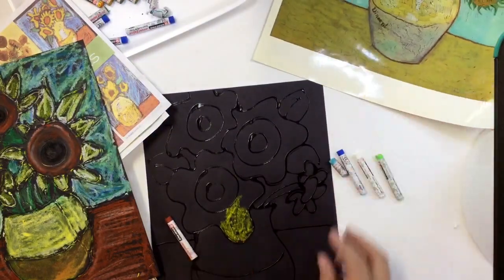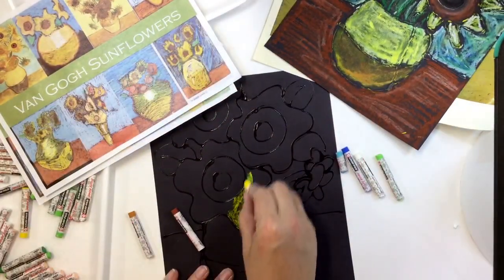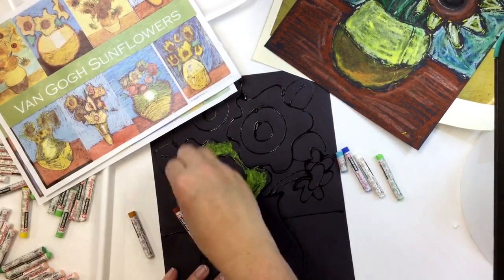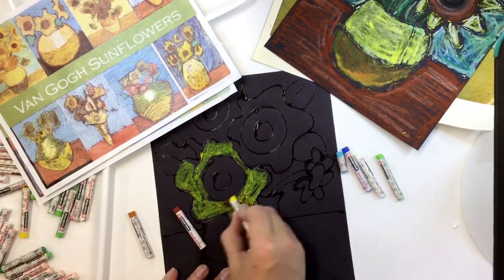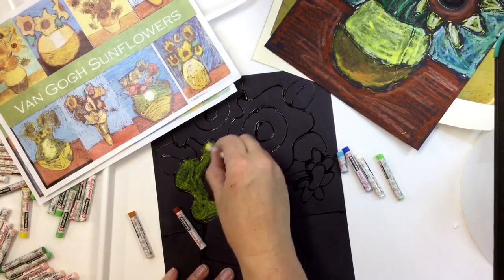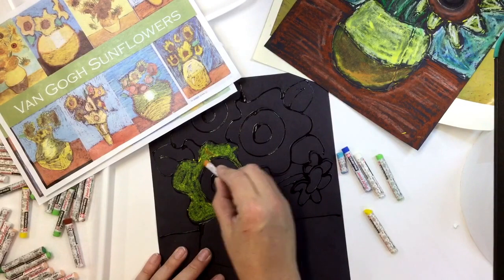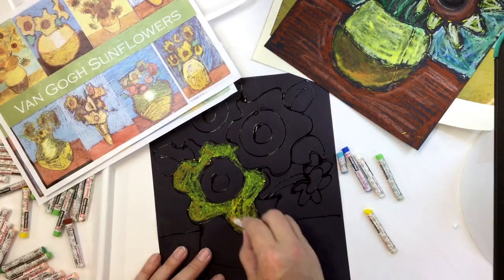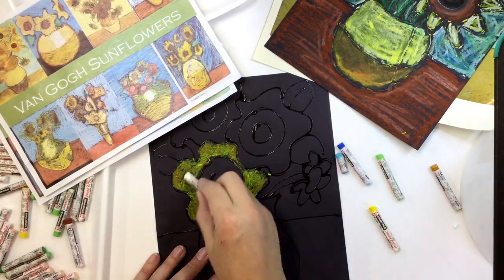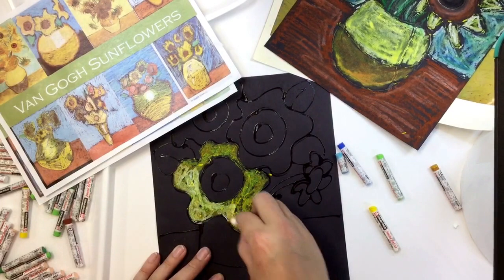Here I have a glue drawing, and in order to achieve that yellow look, we're going to have to be layering. If I take this yellow and put it on, it's almost like it has a greenish tint. So I'm going to start by coloring this in yellow, then refer back to the drawing and figure out what color would help brighten this up. I could take a little bit of this mustard brown and put that in there. But what I really need is my magical white — the minute I put white in there, it's going to brighten the whole thing up and you'll be able to see all the colors I've been putting in.